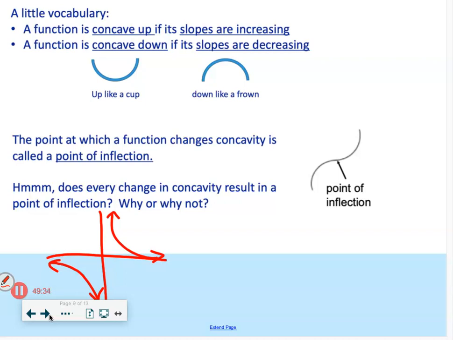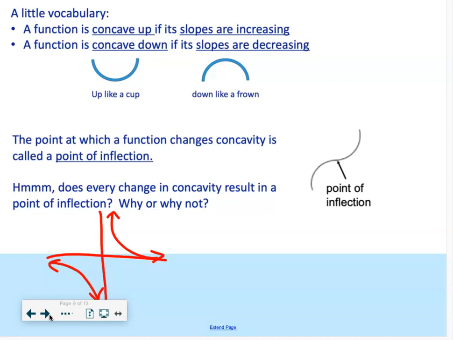You have to check. But the good news for you guys is since I make you write those big long because statements for every single answer, as soon as you plug the x value into the original function to get the y value for the point of inflection, you'll get nothing, and then you'll know there's no point of inflection, so you'll be fine. So anyway, every change in concavity is not necessarily a point of inflection if there's discontinuity.